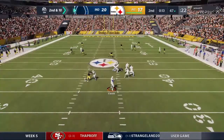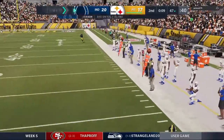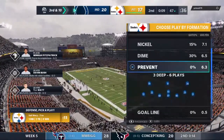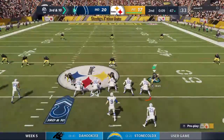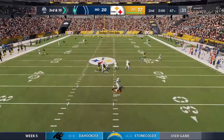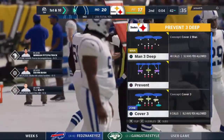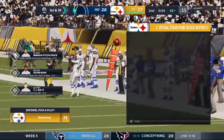To throw again, Eason. Flushed out right. That'll be incomplete with 9 seconds now showing on the clock. Thrown away and incomplete. It's third down and 10. Now they face a 3rd and 10 after back-to-back incompletions. Now Eason. He'll find Hines out of the backfield. And he'll be out of bounds just shy of the 40. To Nyheim Hines. A gain of 11 on the play. First down, Colts.